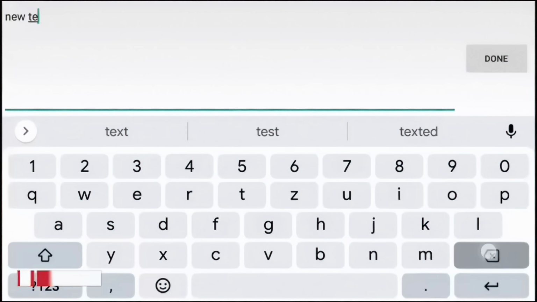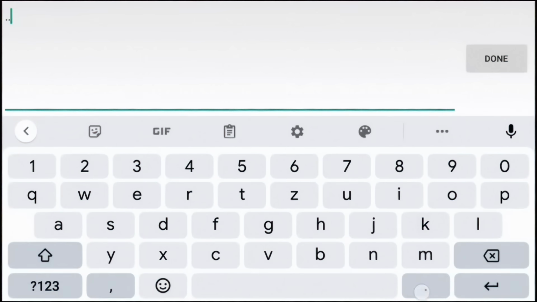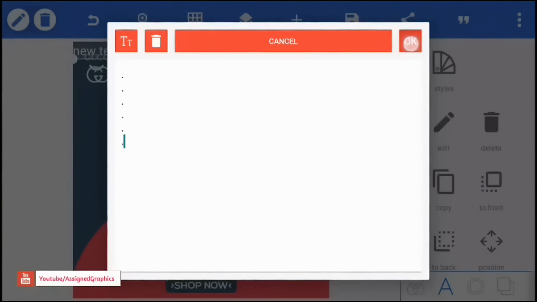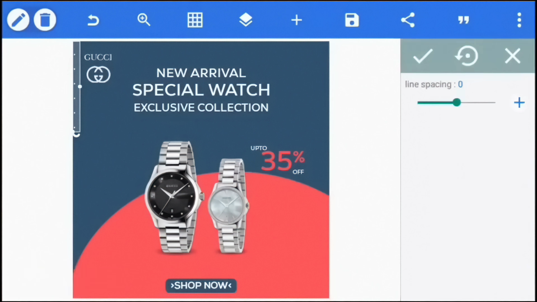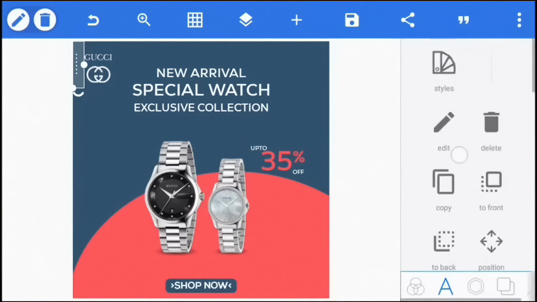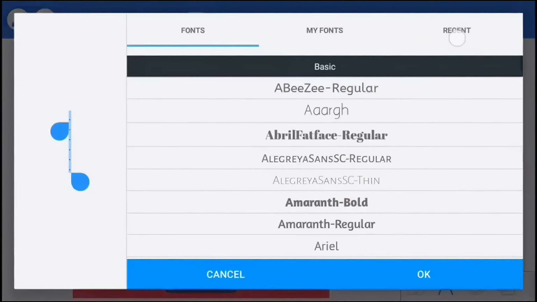After that, next thing you're going to do again, you go to new text, just insert a new text, and you put this dot sign. When you put the dot, you enter, you make sure it comes down, like put like 6 as the full stop sign, the full stop. And the next thing you're going to do, you're going to do line spacing. You decrease the line spacing to at least 26 or 20.